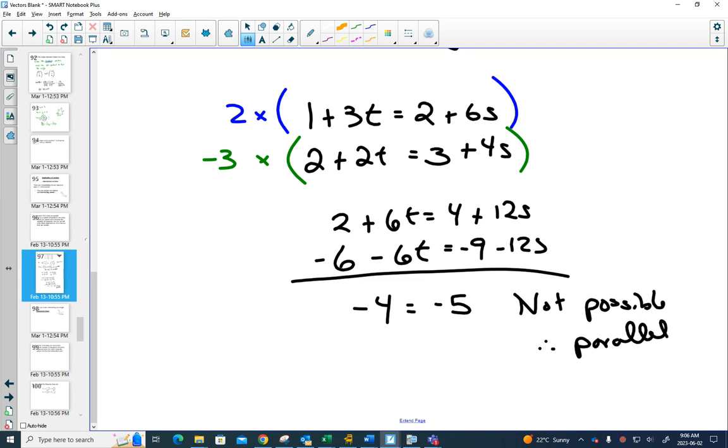Now, obviously, the first method is a better method for showing that they're parallel because it's simpler and easier. But let's say you did this and you were trying to solve for the intersection and you got something weird like this. It's important to know that it's okay that it's weird. It just means that these two lines were parallel right from the beginning and that they never intersect. If we got 0 equals 0, they'd still be parallel, but they'd be the exact same line, and they'd always intersect. So both of those situations would be parallel lines, one where they never intersect and one where the parallel lines are exactly the same.